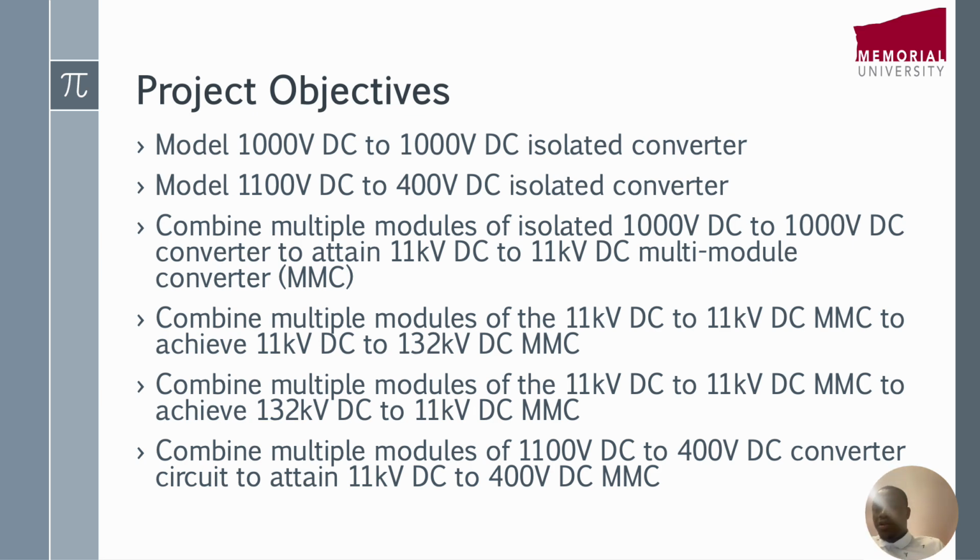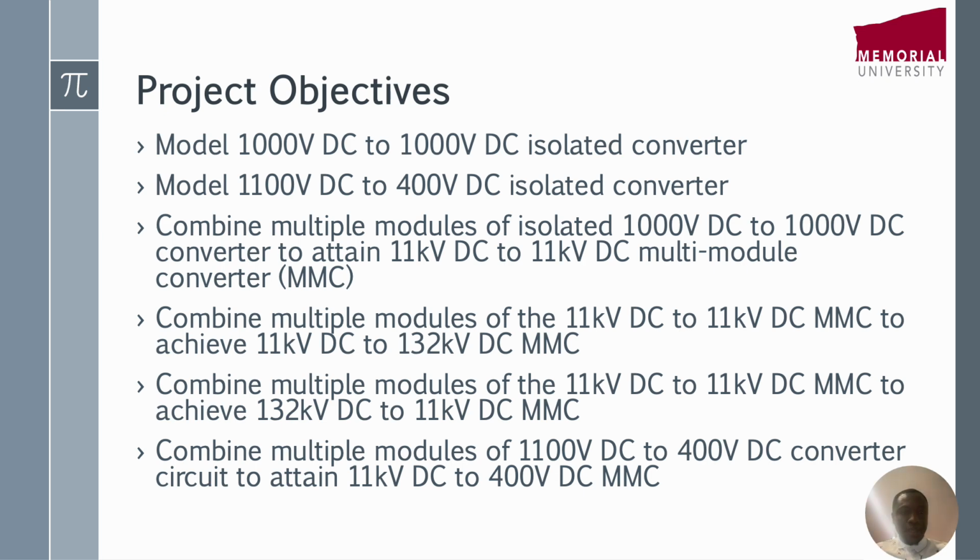Newfoundland has a lot of winds that can be harnessed into energy. And this has led to the wind farm project, which is happening in Port of Agencia, which has an initial generation power of 300 megawatts. Our project seeks to develop a system which can interface between the project and the existing grid.